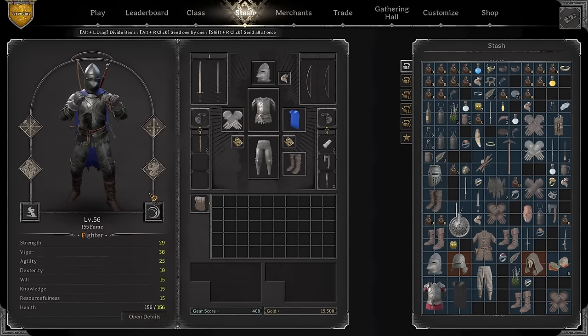Here we go, whole build. So what do you think the move speed of this build is going to be?